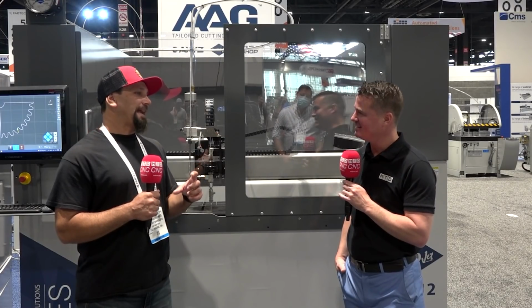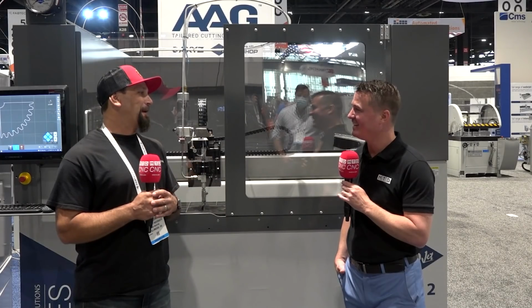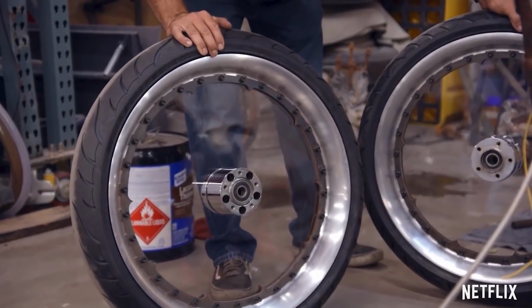The thickest I cut last year was 2-inch thick aluminum, nice big thick billet plate, and it cuts it no problem. We can go up to inches thick of steel. I generally don't need to, but we can if we need to. Bulletproof glass, it's not your everyday cut, but I loaded in a 3-foot by 3-foot sheet of bulletproof glass to make some custom wheels. So the hard materials and the variety of materials are no problem.